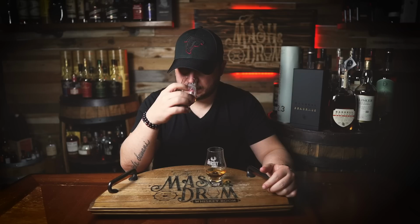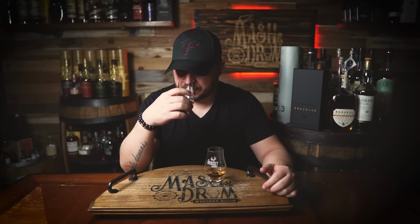All right, let's go to the comparison here. We'll call this B, that was A. Wow, way more vanilla cream here. Now, I haven't had the Wheel Horse yet, so when comparing these, I had no idea what to expect. I just know that they're both 101 proof. I just really wanted this to be blind and really test the Wheel Horse because everyone's saying, hey, if you like 101, you gotta try the Wheel Horse. This is why it's scaring the hell out of me.